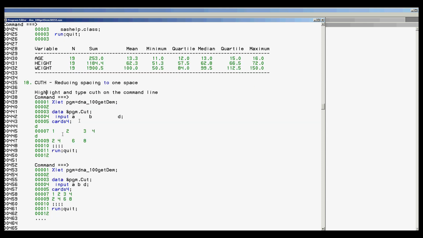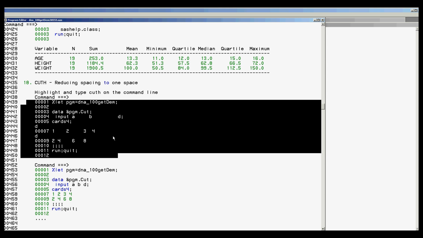So I cut and pasted this from the SAS forum. This is what it looks like without the D's. The D's are there. I'll talk about the D's later, but anyway, this is what it looked like in the SAS forum. And I want to delete this line, and I want to reduce the spaces to one space.